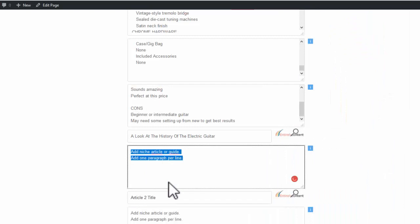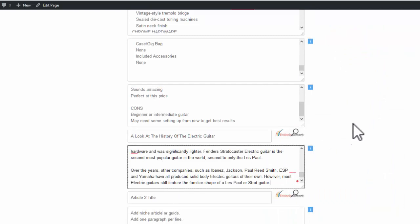Now obviously these are PLR articles. I'm dropping it direct in here as a demo, but you're best off to rewrite those, obviously, put those in your own words, or at least change them around so that it's a little bit more unique.